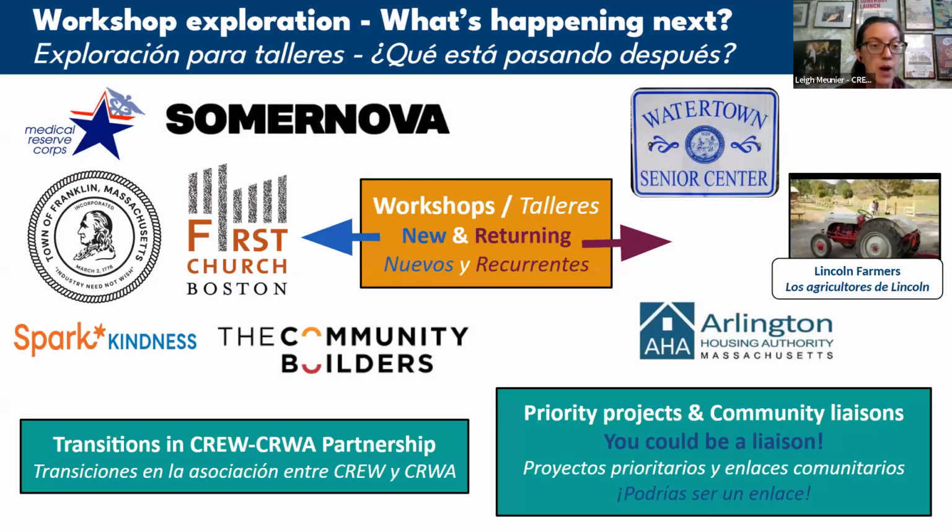So again, thinking about emergency responders in our communities as a key collective of people to make sure we reach and talk to about these issues, because they are the people that aren't just impacted themselves, but also in direct service to communities when there's a crisis. We're going to hopefully work with churches in the next phase. Also, we want to work with the Community Builders, which is a housing services group that works with some of the housing developments in West Roxbury. So we're hopeful to get there with them. And then on the right there, like I said, we're hoping to return. We had mentioned that we worked with Lincoln farmers. So we're hoping to get back to work, not just with the farmers, but with farmers in connection with the broader community in the next phase.